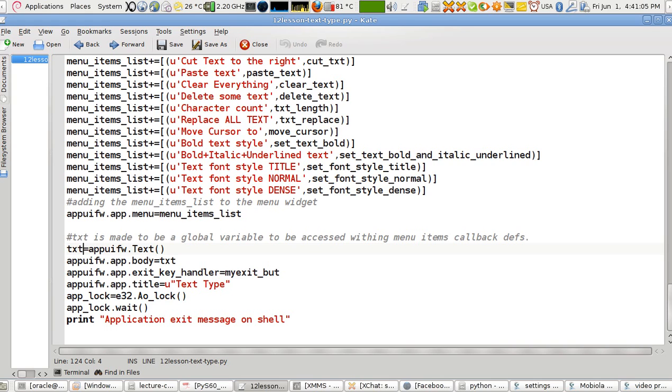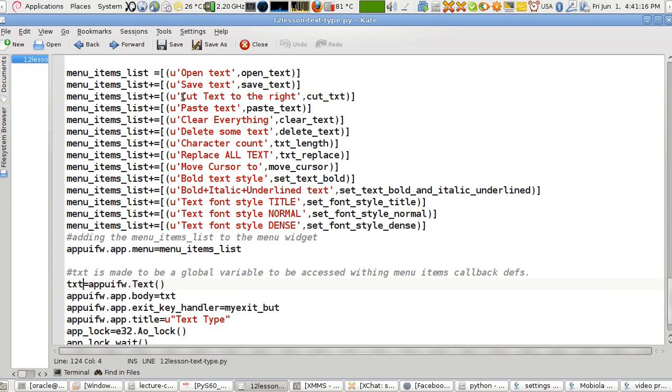By the way, we need to have the text class instantiated in a separate variable. What's the reason for that? Because if I want to make different functions, like I'm doing here, there are many item lists. The text area, this is like a text area in HTML, is a common target for all functions. So that's why I use a global variable, which is this global variable.